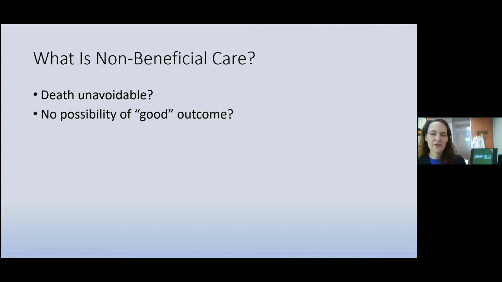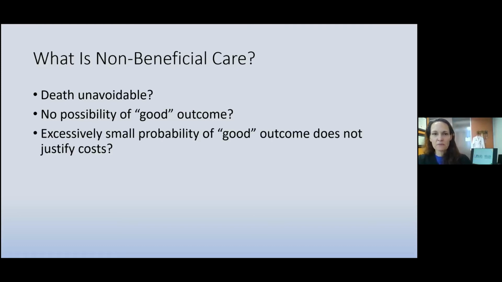Medical ethicists have had difficulty with this concept because if somebody fills out a living will or some sort of advanced directive early in their life, that may not 100% represent what they feel like 20 years later, and that's just something that we have to deal with as clinicians, and probably just talk to families and get a good feeling for where patients' priorities lie. And then the small possible probability of a good outcome, does that justify the cost? And that's a little bit of a philosophical and ethics question.